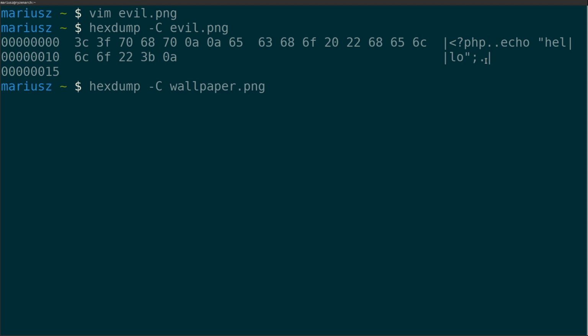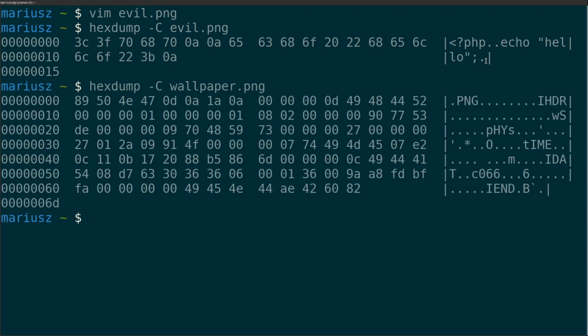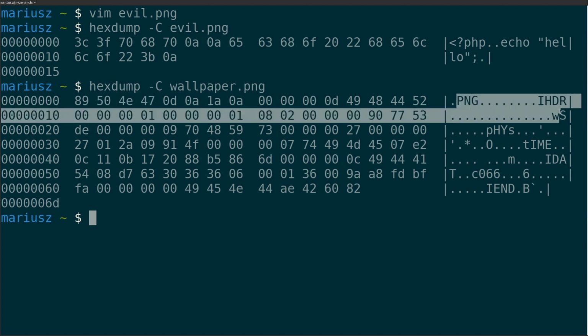Now I might even, yes, wallpaper.png. Good thing I had that lying around. So if we look at my wallpaper, which is extremely tiny, but that's for another day, we see that it starts with some special bytes. Some of them evaluate to the actual letters PNG, so that would be these ones. And then there's some other definitions, right?